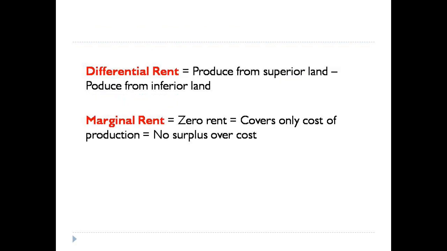There are two types of rent described by Ricardo. The first is differential rent. There are differences in the type of land — some land can be more fertile, some less fertile — and their inferiority can be categorized as per their fertility. This fertility creates benefits for the producer: if land is very fertile, the producer will get more benefits and generate more rent. The rent equals produce from superior land minus produce from inferior land. Marginal land is land which generates output that only covers the cost of production, with no surplus — it is a zero-rent land.